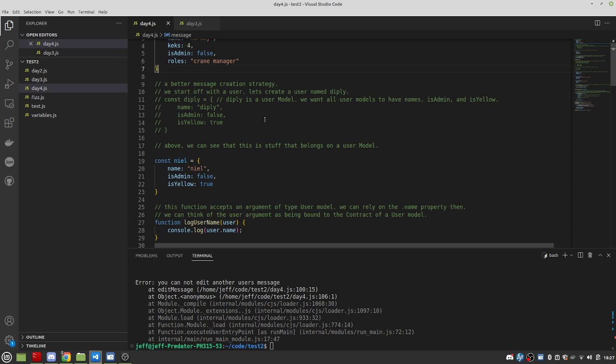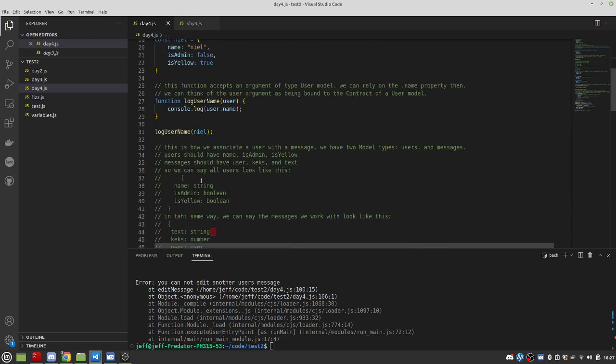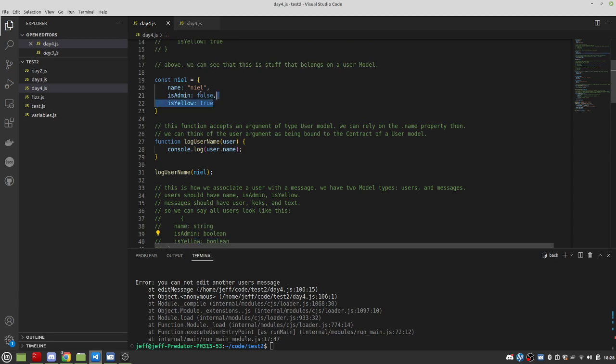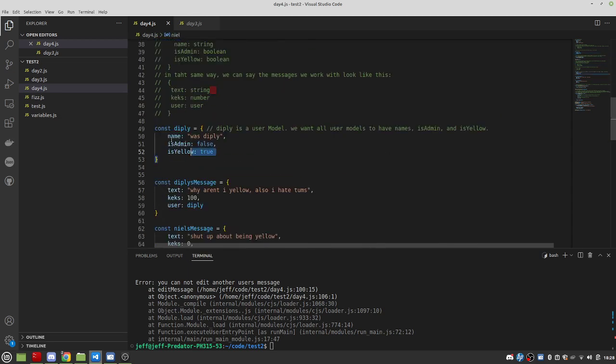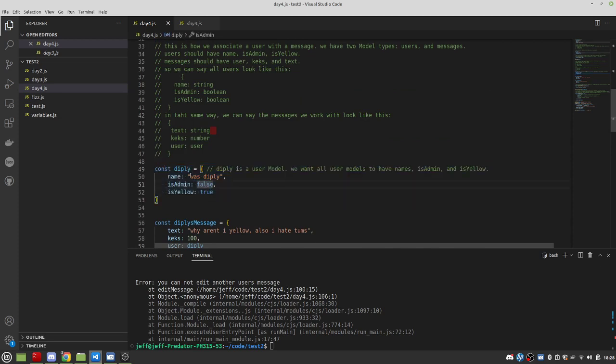So you already did this by completing the other day's homework. This is just a better way to think about it, because now we also have user models that look like name, isAdmin, and isYellow, like this. And like this. Identical objects, different values. That's a model.